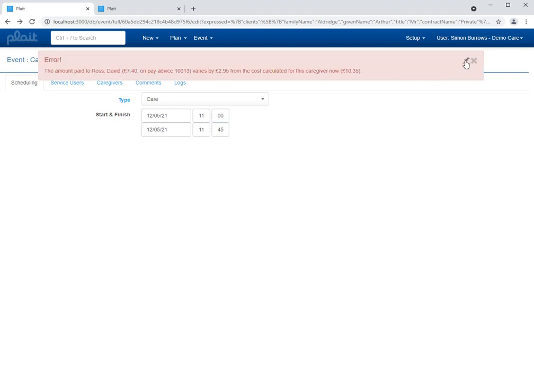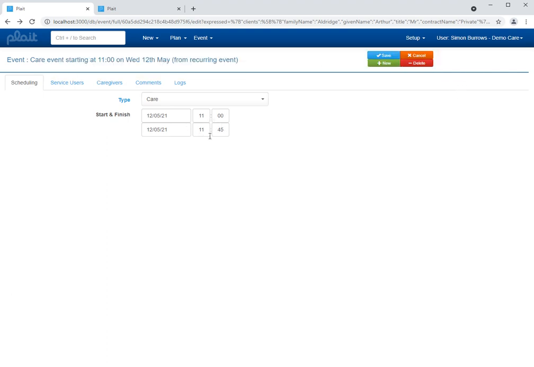If I do that, we will receive an error message that is similar to the one that we saw before. Previously, the error message told me that the change was invalid because it would cause the charge for Arthur to vary from the amount that he had been invoiced. That's no longer a problem because we have marked for credit the transaction for Arthur, so we are allowed to make a change that will vary the charge for him. However, because we've not marked David's transaction for credit, we have got the error message telling us that that change of duration will cause the pay amount for David to increase by $295 from the amount that he has been paid on the payslip mentioned here, and that is still invalid, and therefore this change is still not allowed.